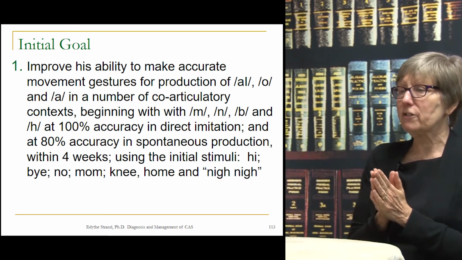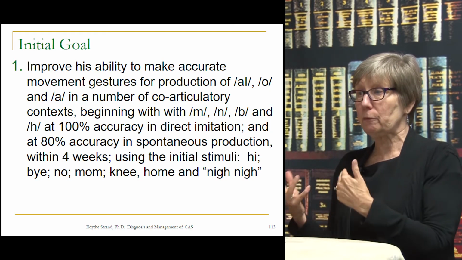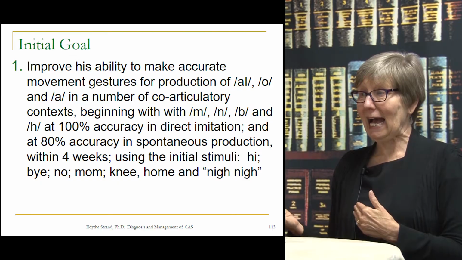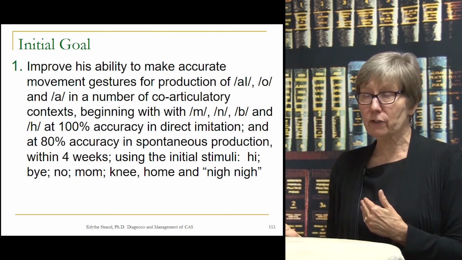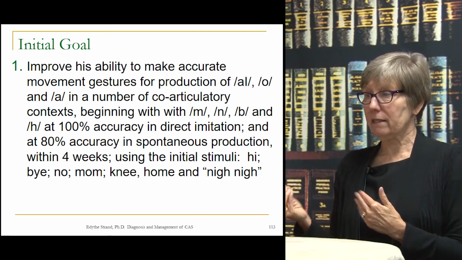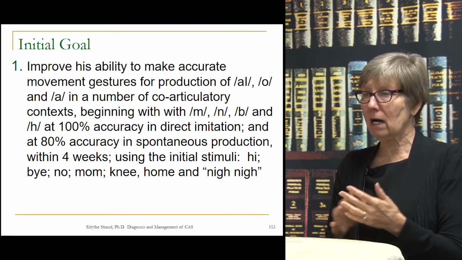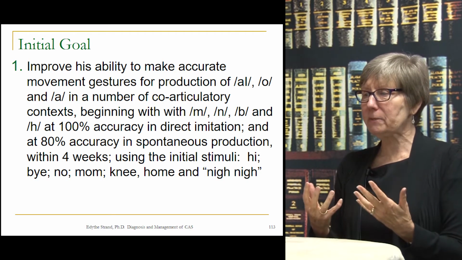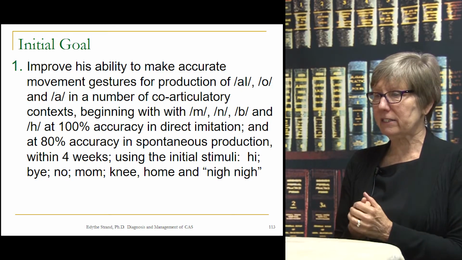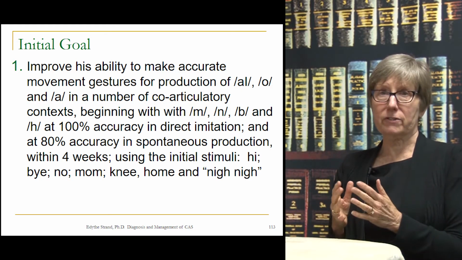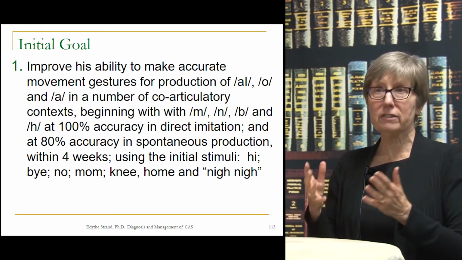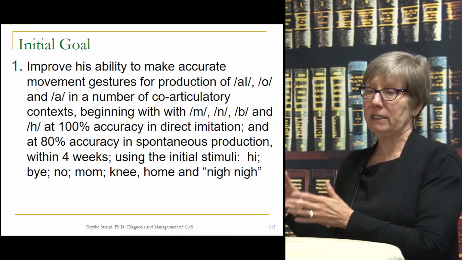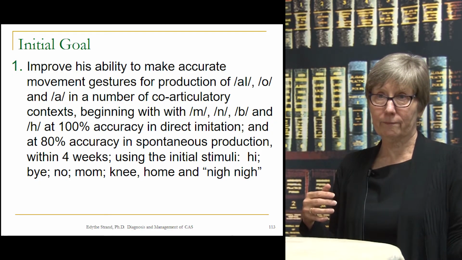Improve his ability to make accurate movement gestures for production of the vowels I, O, and ah in a number of co-articulatory contexts, beginning with M, N, B, H, at 100% accuracy in direct imitation and at 80% accuracy in spontaneous production within 4 weeks, using the initial stimuli, hi, bye, no, mom, knee, home, night-night.